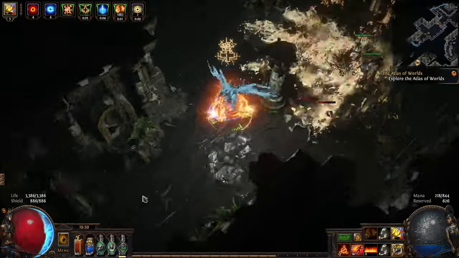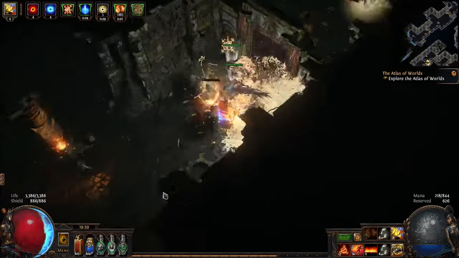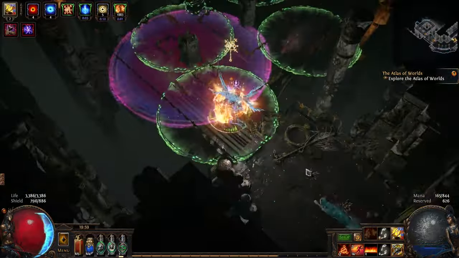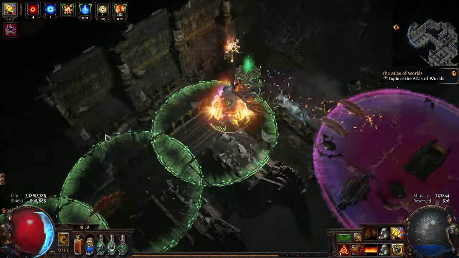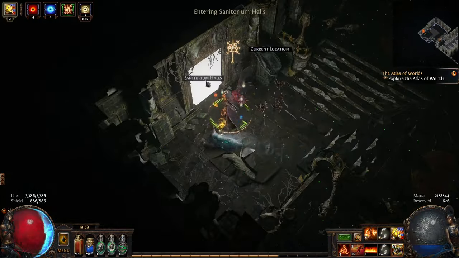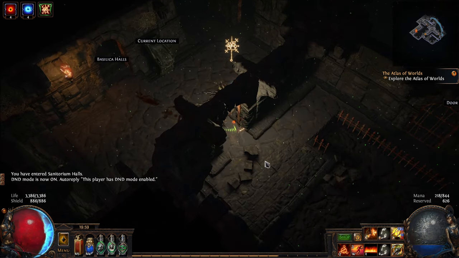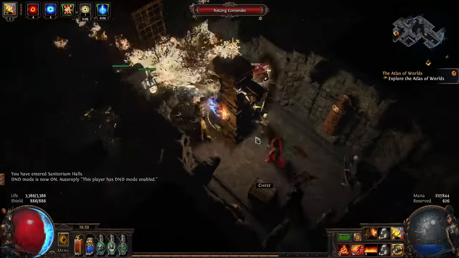Okay, should be this way, I think. Orbs of chance, need those. Can buy more maps with them. And Chaos. Or I can convert them into Orbs of Scouring, which is often what I do with them. Okay, deal with those. Thank you. Okay, sanitarium. Cool. Okay. Top right is the aspirant's trial, so the dark shrine should be somewhere else.